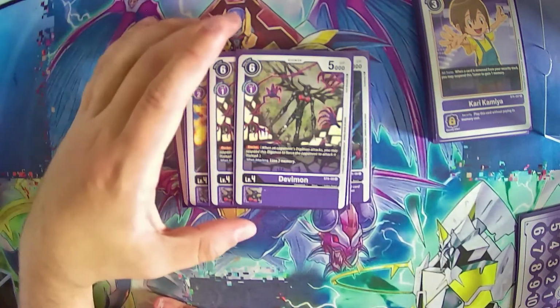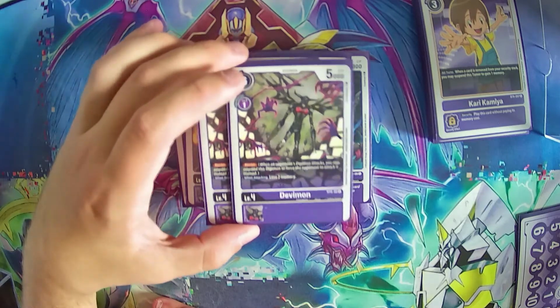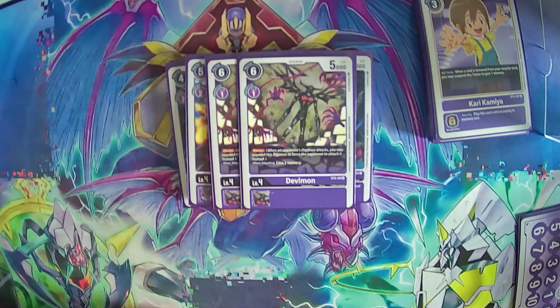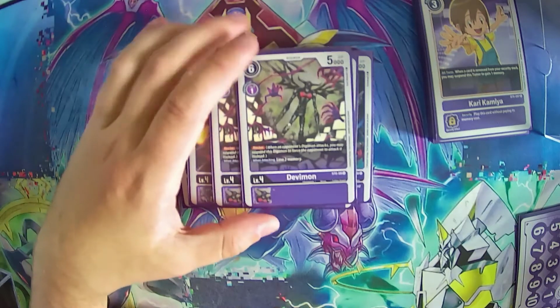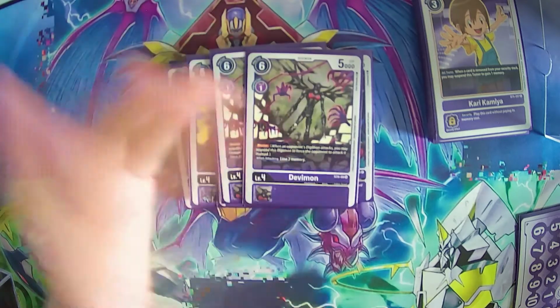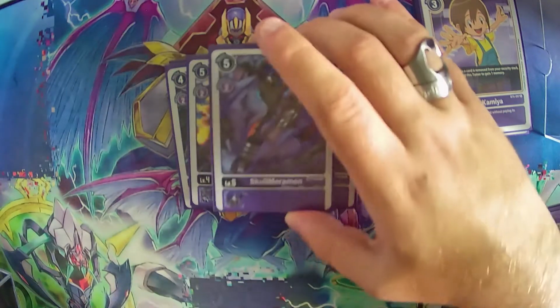2 Devimon. So, when your opponent's Digimon goes to attack, usually if it goes to attack your security, you can suspend this and make your opponent attack it instead of your security cards, and just kind of protect yourself a little bit. And then when this attacks, you lose 2 memory, which is the resource, so you probably aren't going to be attacking this a whole lot.